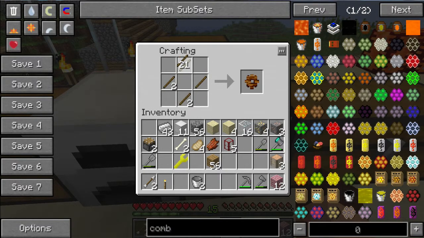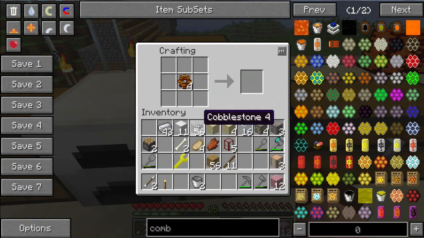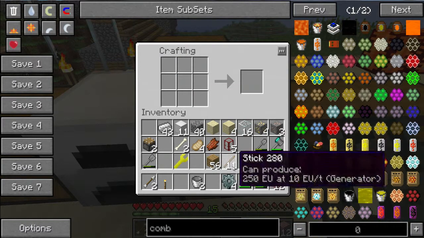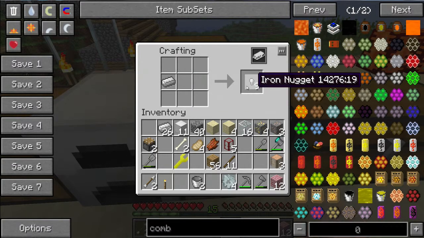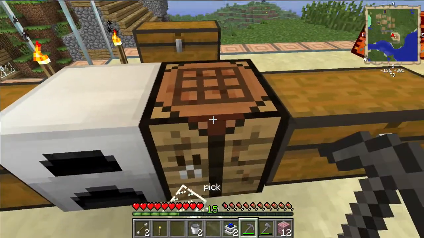Alright, need four of these. Four of them. Surround that with cobblestone. One, two. And you sometimes miss. Four stone gear. Make four iron gear. Take that back. So we've got our iron gears. Took that there, the pistons go there. Glass goes there. Iron across the top. Boom!